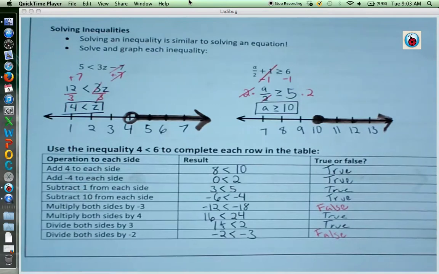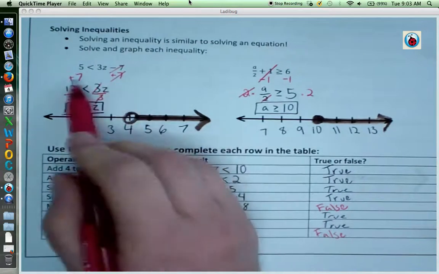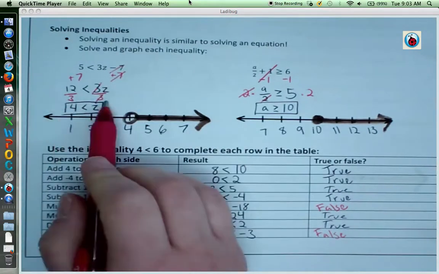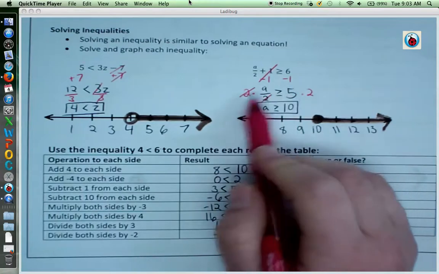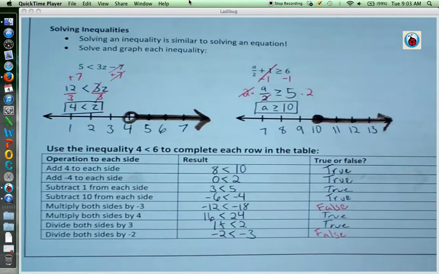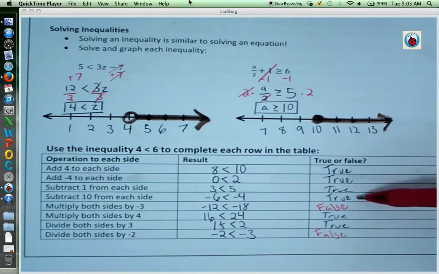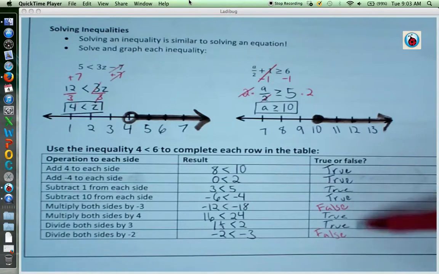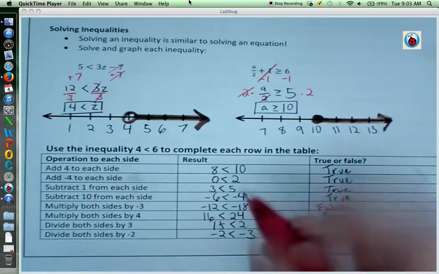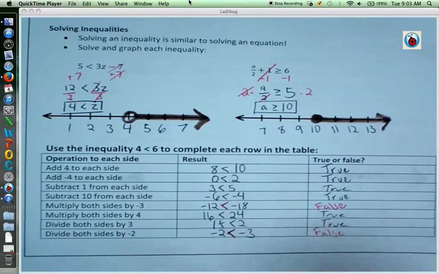This is important because notice that when we're solving equations, we're often adding things to both sides, subtracting things on both sides, dividing things on both sides, multiplying by things on both sides. Usually, when we do that thing to both sides, that's okay. Our result is still true. We don't have to worry that we're actually changing the value of the equation. But in these two situations, we change something crucial about the inequality symbol. Suddenly, this inequality symbol is no longer true. It is false. It's a lie.